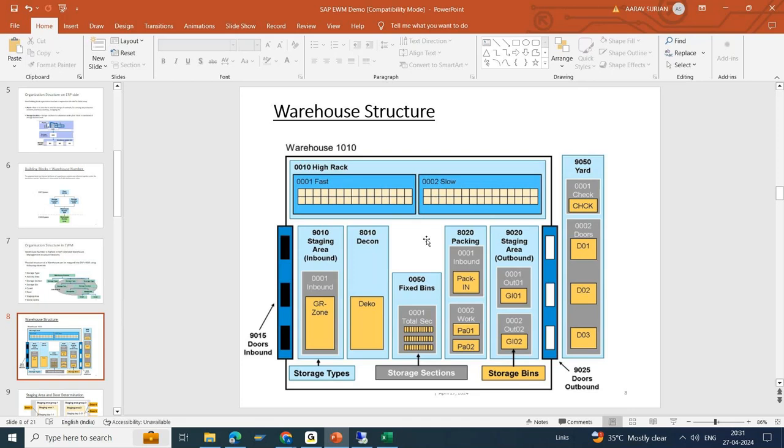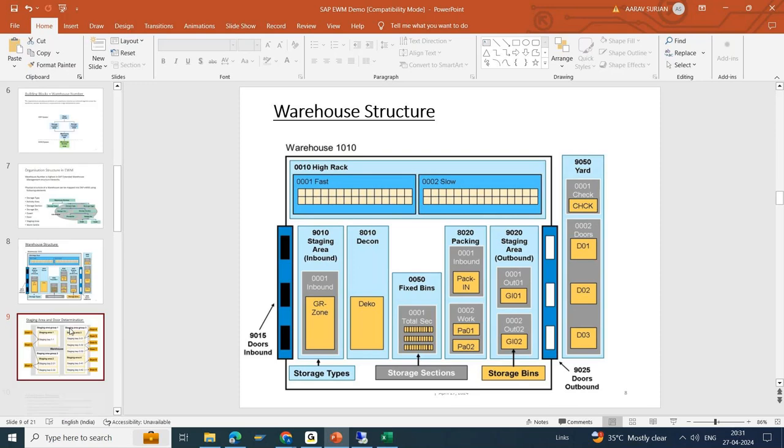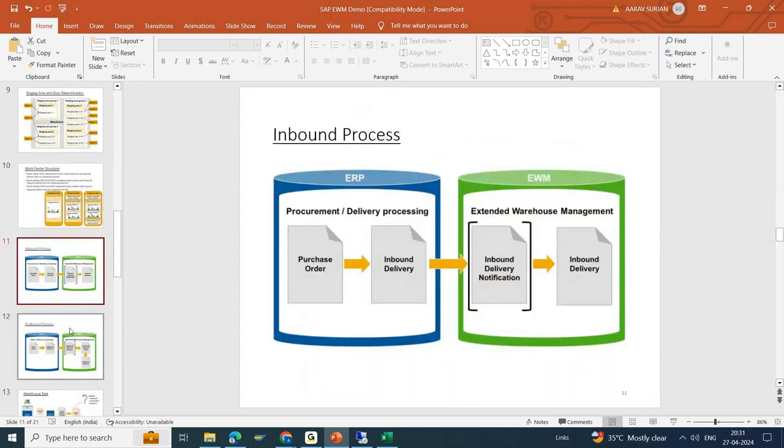So, this is just a demo session, so we will not go into that level of detail. I will just explain the high level. This is the inbound process, where you have the purchase order which you send to the vendor saying you need 5 cartons of apples. When the vendor ships the cartons, it will generate the inbound delivery, which is called a shipping notification.